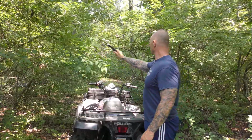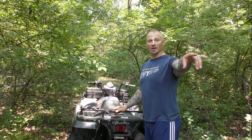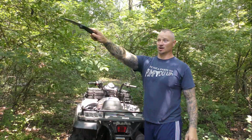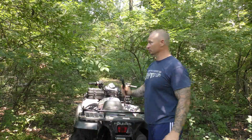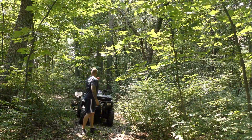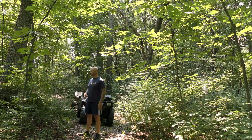So we're going to remove all of this stuff. We don't want them scraping on here. We want them scraping behind Carl on the mock we put on, which is where our stand is, which is where our water hole is, which is right off of another bedding area. So we're going to go ahead and clean all this up, and then we're going to travel down to the next area.